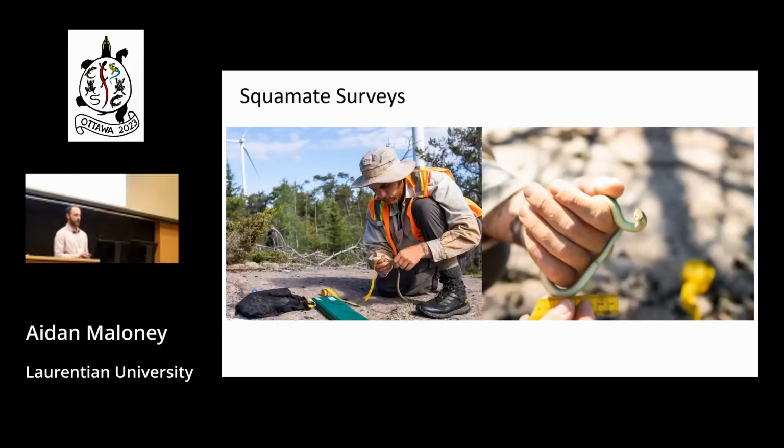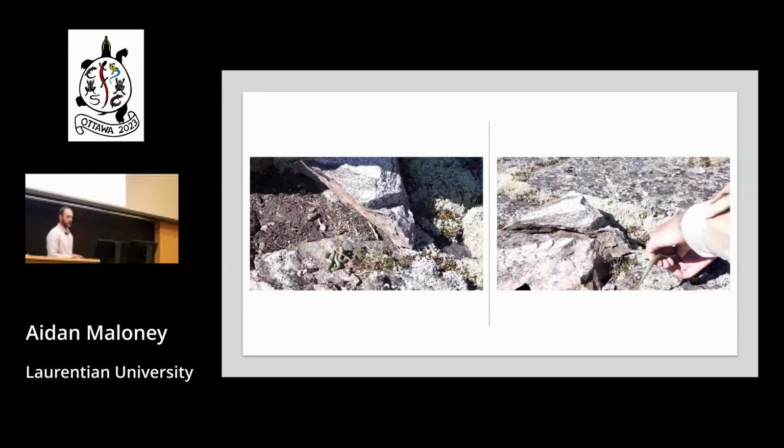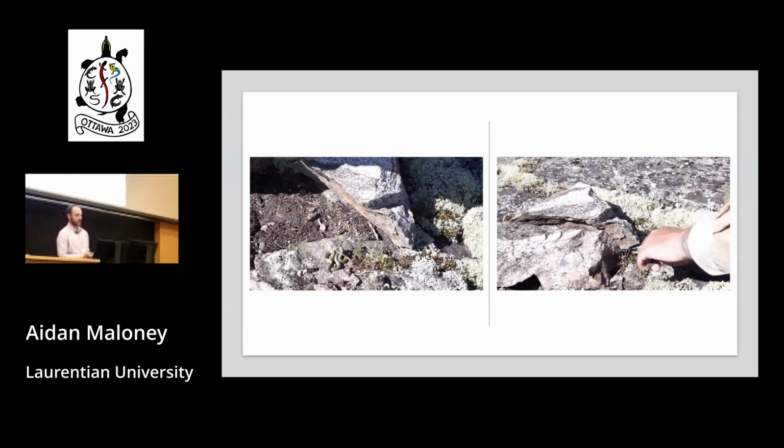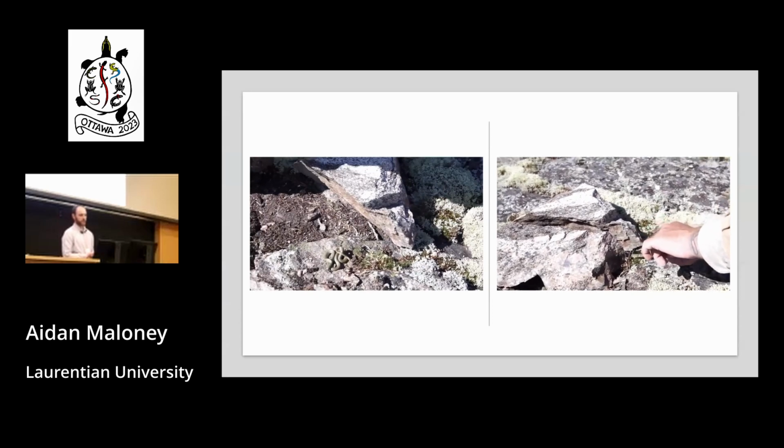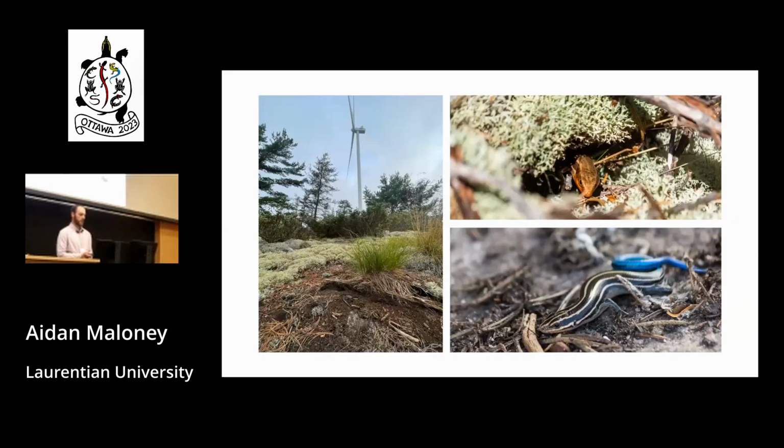Each snake encountered was processed by getting measured, weighed, sexed, and aged. Processing each snake would take about 10 minutes, and then the individual would be released exactly where we found them. Overall, these sampling events would be minimally invasive to the snakes and would end up being really quick. When encountering 5-line skinks, we would just take some basic information without any handling, as we weren't taking any morphometrics.